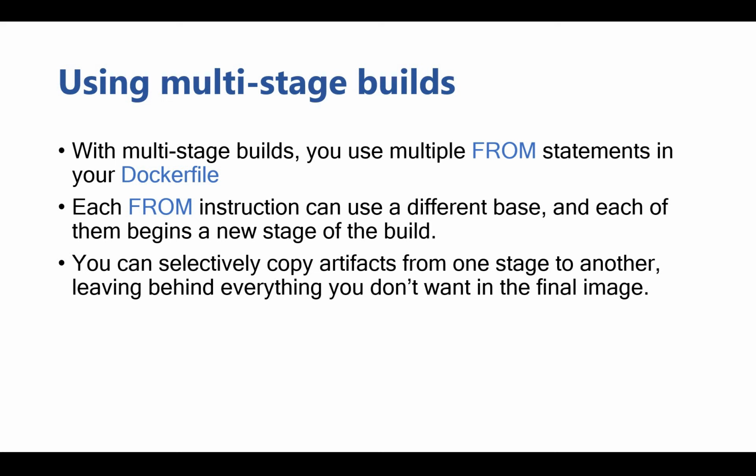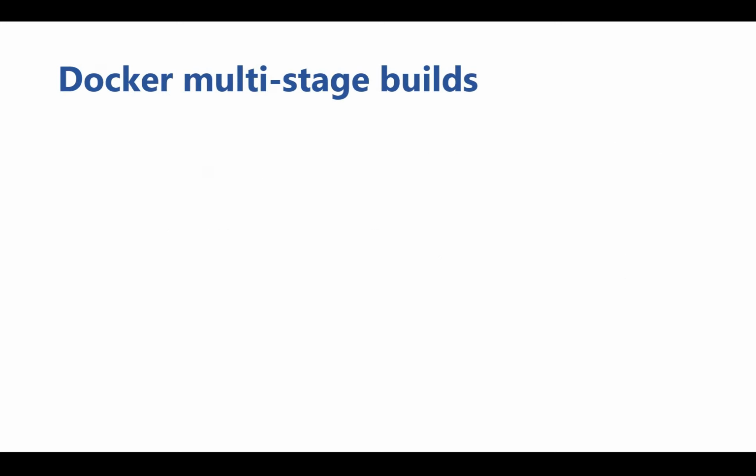And you can also selectively copy artifacts from one stage to another, leaving behind everything you don't want in the final image. This is one of the big benefits, because you build in the first stage and have a lot of artifacts out of it, but you don't need to carry everything forward. You just pick the content you need into the main build and build the final image from that. So you don't keep your whole stuff in a big image. You only keep what is necessary for your app and its dependencies, so you'll have a final image which is very lean, of minimal size.